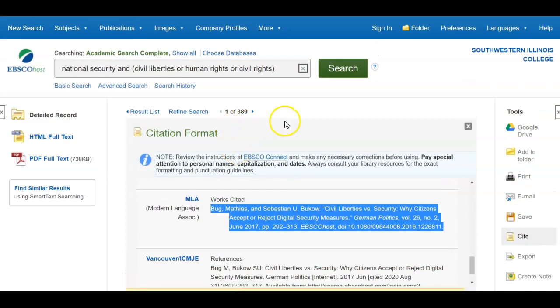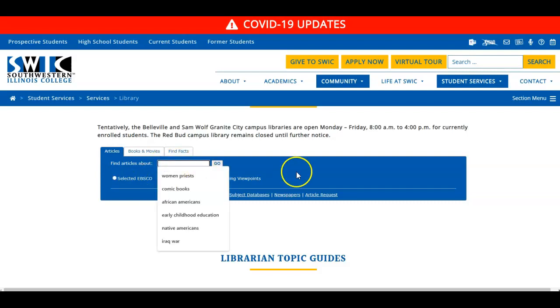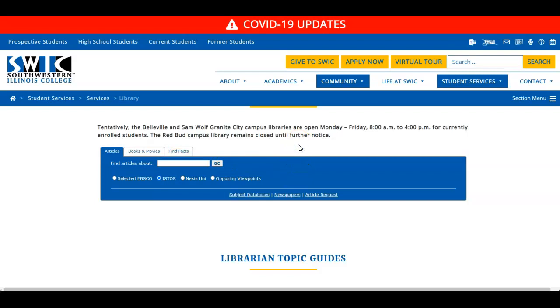All right, so that is the EBSCO system. Going back to the library's webpage on the Articles tab, we were just looking in the selected EBSCO. If we change this to JSTOR, this particular system is going to give you access to articles that are coming out of academic, scholarly type resources.